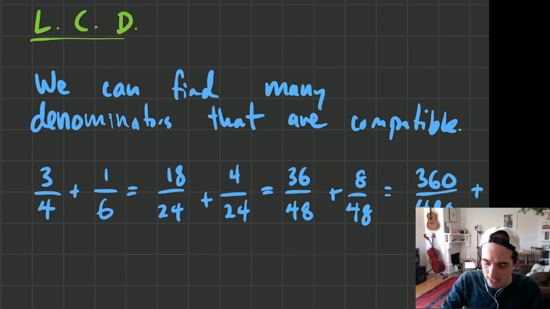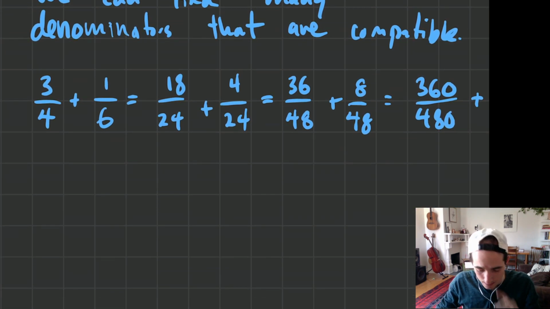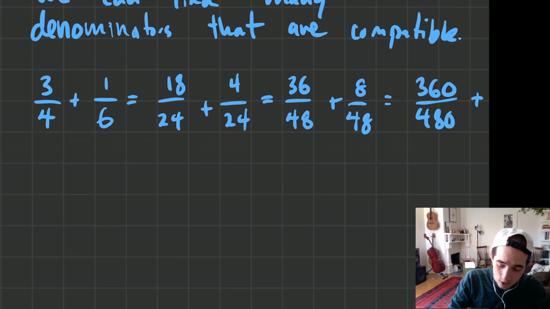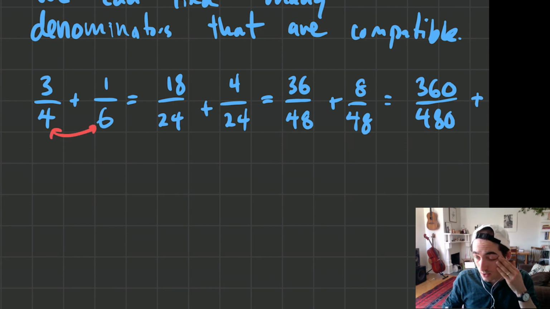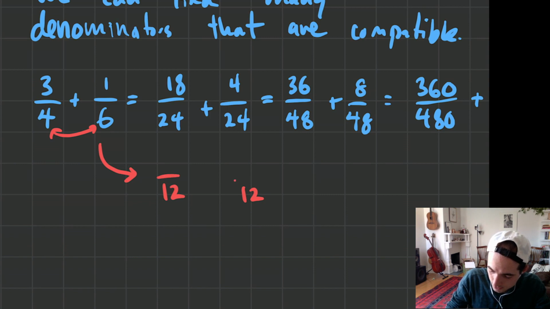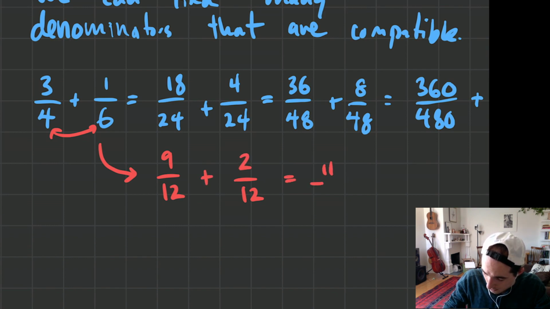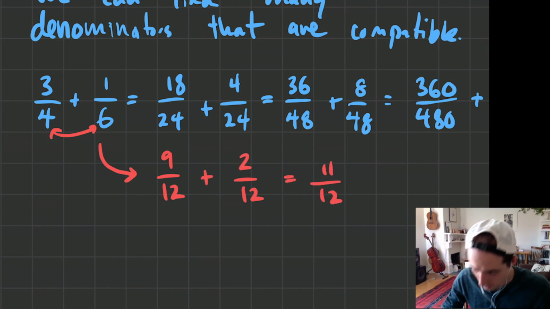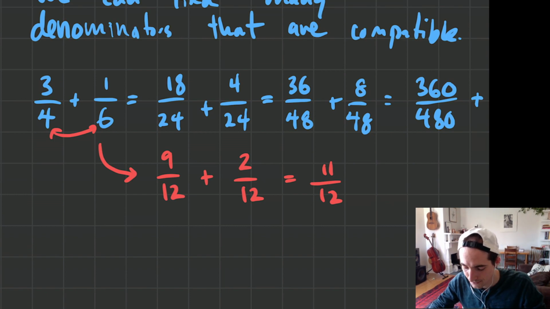that works. And sometimes that denominator is not just the product of these two denominators, right? Because I think we can all see that the least common denominator here is actually 12, right? So we could have a common denominator of 12, and if we did that, we would multiply the first one by 3, so this would be 9, and this next one we'd multiply by 2, so this would be 11 over 12, and that's actually how we would go about adding these, okay?